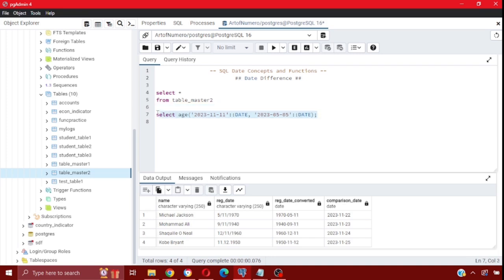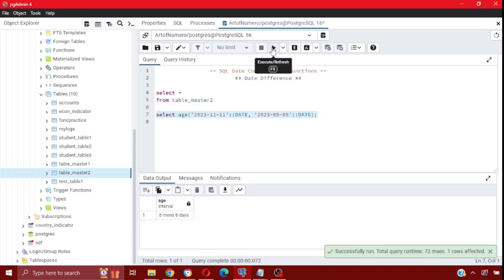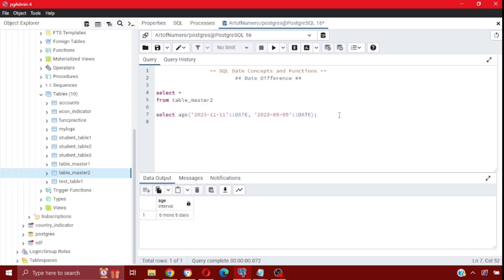So now let's go ahead and run this. You're going to see that we get the result, and we did. The difference between 5/5/2023 and 11/11/2023 is 6 months and 6 days. So that was the first demo on how to perform date difference on random values that we insert.